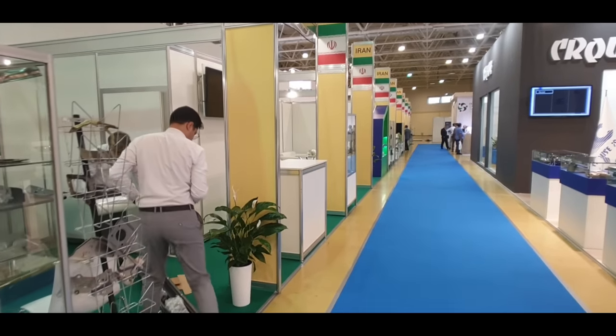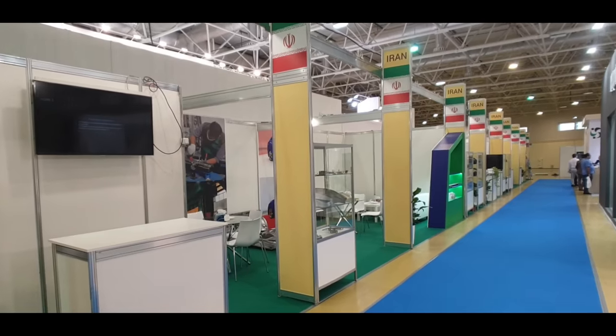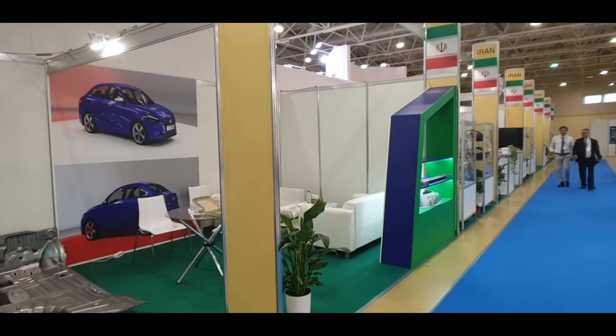There's all sorts of different Iranian car parts distributors here — a whole alleyway of them on both sides. Obviously the whole point of this is the business-to-business connection with Russian dealers, so if they can find a market, that's fantastic. Now as I head on out of the expo, I hope this video was kind of interesting — it's a little bit short and sweet. I didn't really focus on the main expo; I really wanted to see cars.